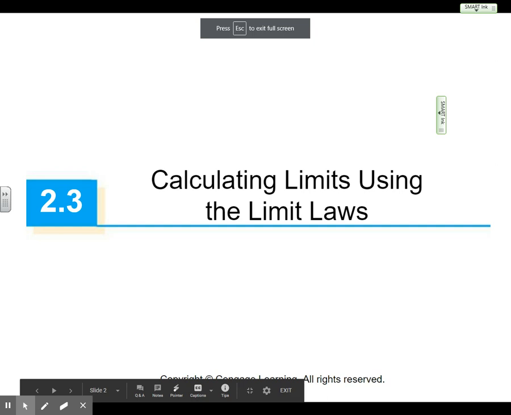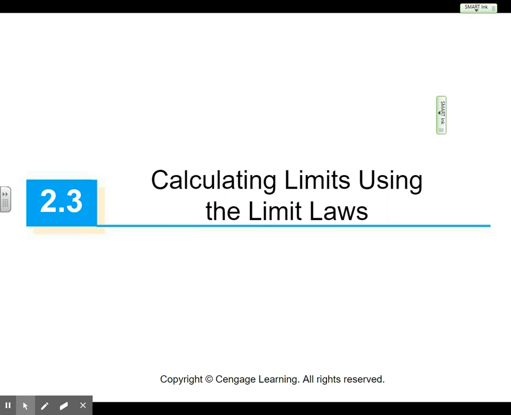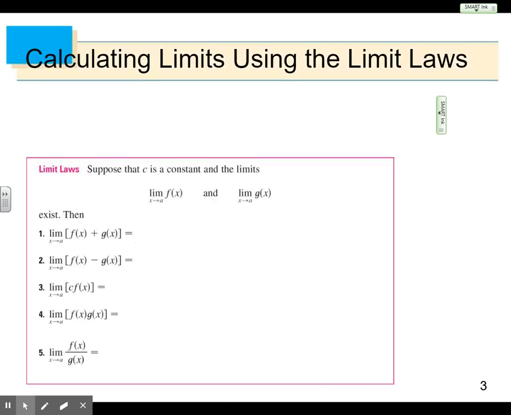All right, we're at section 3 of our unit 2 that covers limits, and we're going to try to find a better way to figure out what some of these limits are using our limit laws. There's going to be a lot of limit laws, just fair warning on this. So let's go ahead and set our standards here as to what we're going to be doing.